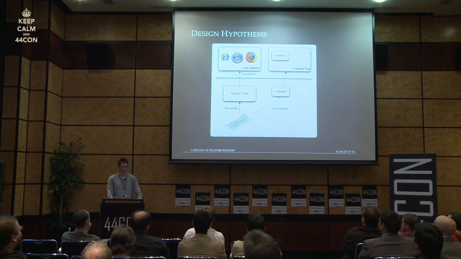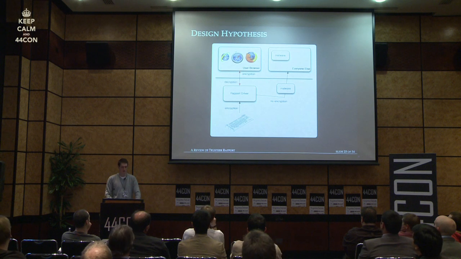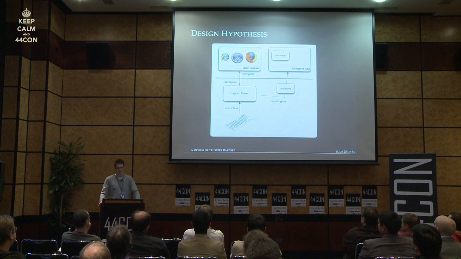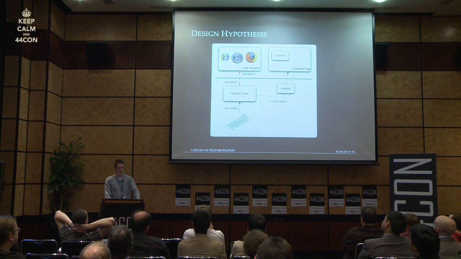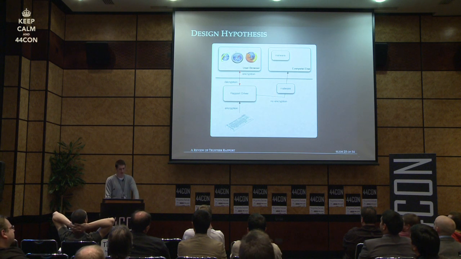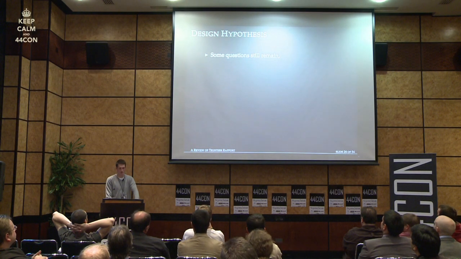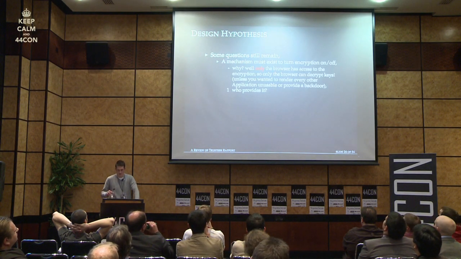Well, there's a problem with this design, and that is, how does a browser get the decrypted keys? Well, it's obvious, you have to make that bidirectional. At some point, the browser must have some means to obtain the decrypted version of the encrypted keys. It simply stands to reason. Of course, if you read Trusteer's website, you'll never find any mention of this or how it works at all. Well, some questions still remain.